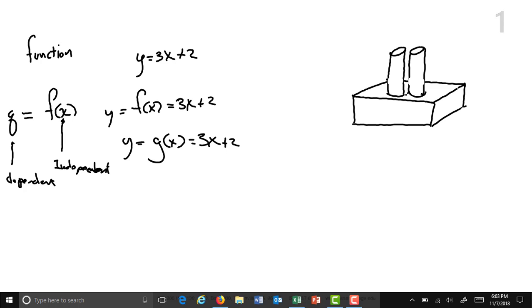Now let's say that I have a conveyor belt feeding in. This conveyor belt might be the entrance to the factory. We don't know exactly how it works, but we know this is a conveyor belt, and it's going to be taking in values of x. Then out here, after the x is used up, it's going to come out on another conveyor belt.